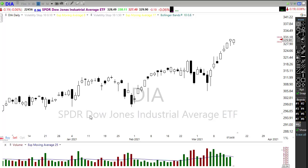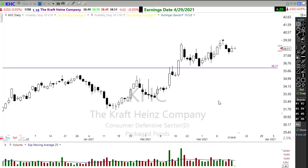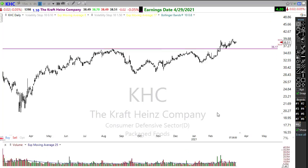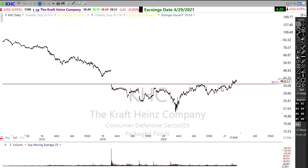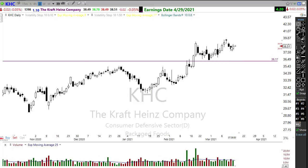These are not recommendations to buy or sell any security — do your own due diligence and make sure trades fit your risk tolerance, never blindly follow someone else's trades. I own a position in KHC so I'm biased, but KHC has had a nice resting pullback. A lot of these big dividend payers have been perking up and looking quite good. KHC is holding price support and trend while breaking through a major resistance point, putting in quite a bottoming pattern. Watch that closely — it may have some upside potential.